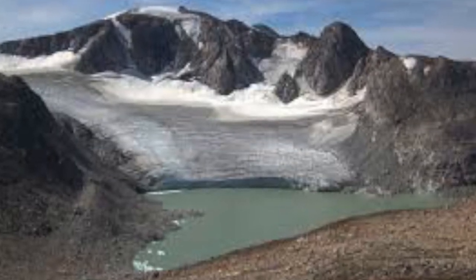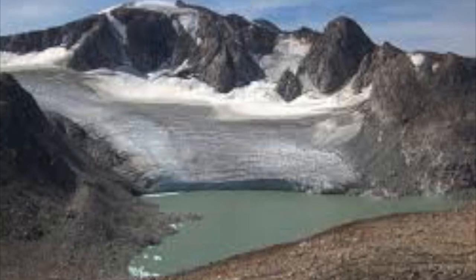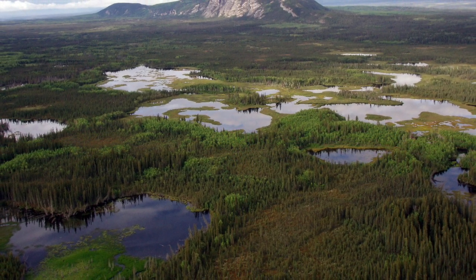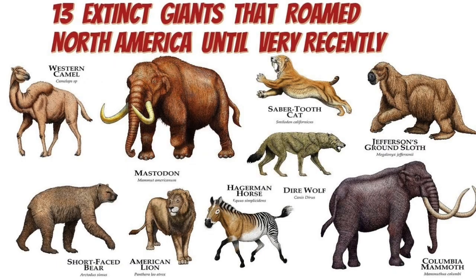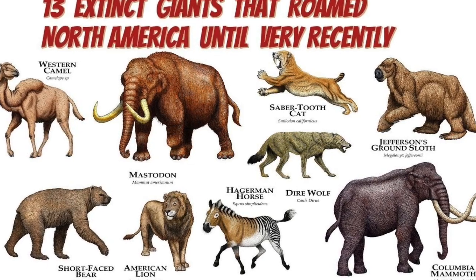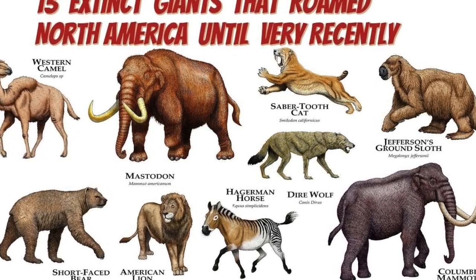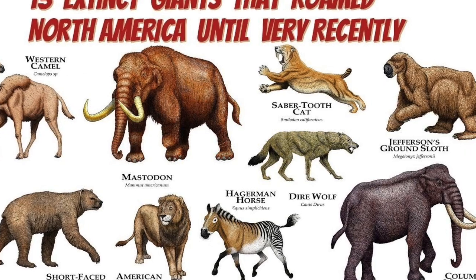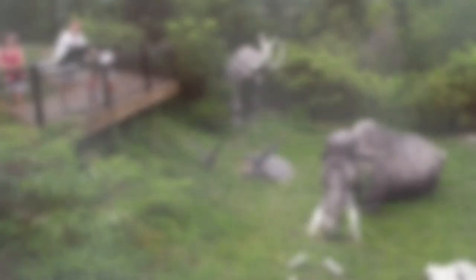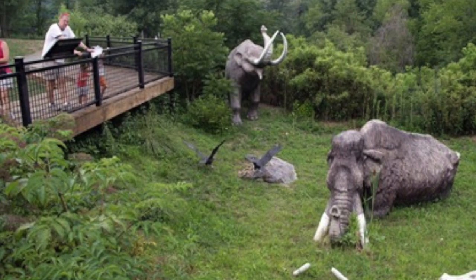The environment at the foot of a glacier is very similar to the tundra in the far north, so most of the Cincinnati area would have been a boreal forest which would have become more and more sparse as you went north. During the glacial period, examples of local wildlife would have included mastodon, Colombian mammoth, giant ground sloth, saber-toothed cats, and giant beaver. All of these creatures could be found at the Big Bone Lake site in northern Kentucky.